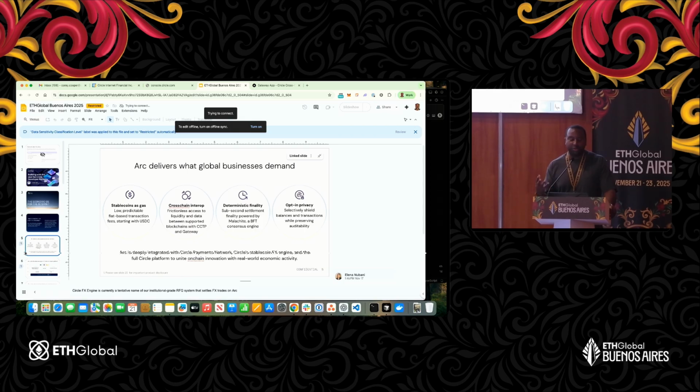And then we have future features and functionality that we're adding around privacy. In the future, there will be ways where you have the ability to opt in to privacy with your transactions. So you can send transactions that will be publicly viewed, or you can opt into our opt-in privacy protocol, where the balances will be hidden from those transactions as well, for companies, businesses, and use cases that need some sort of privacy around transaction activity on chain.